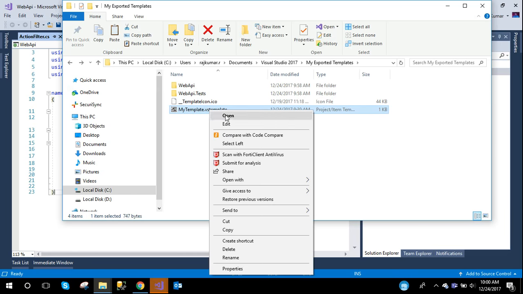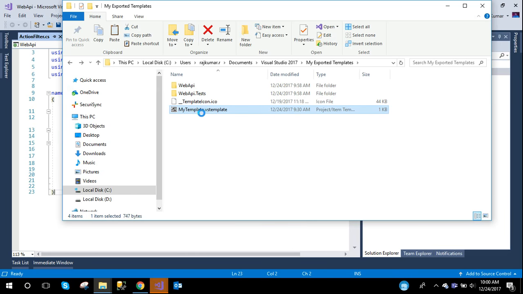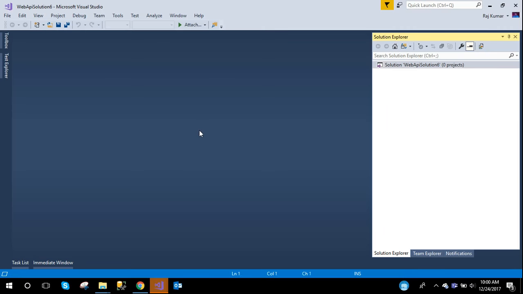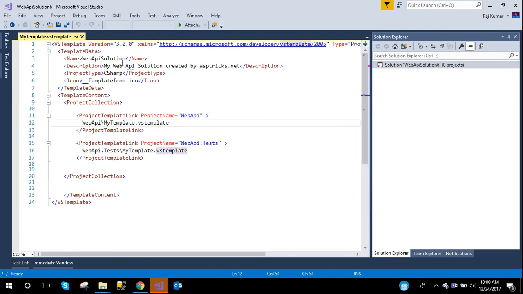And now this is the main one. If we click on my template, it shows that we have the name Web API solution as the solution name. We have also modified the description, like created by AspTricks.net, and now inside the template contents we have project collections, and in the project collections we have two projects.